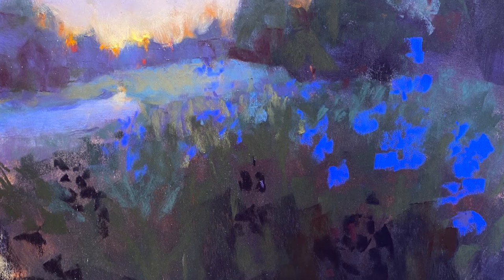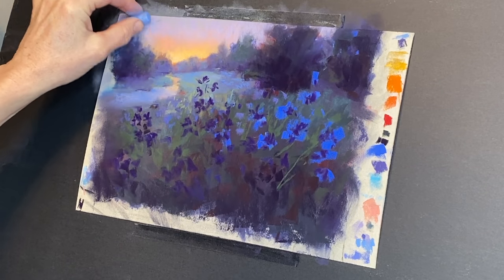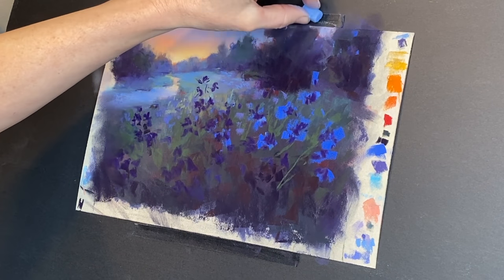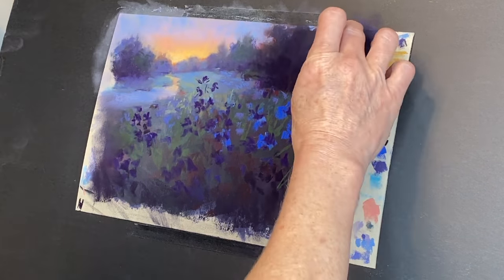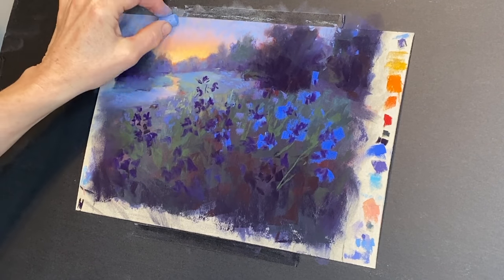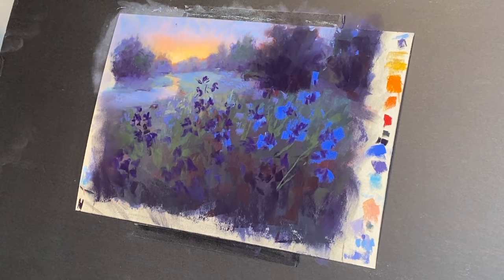And now I'm going to show you a little close-up. Now, notice how vibrant this blue looks. This is just a Sennelier blue pastel. I wish I remembered the number of it. But it looks so vibrant, I think, because here's where I did miss some footage here. I apologize. But I think it looks so vibrant because I purposely didn't let it be overworked. Notice how the rest of the painting has sort of a soft feel. It's very blended by its own layering.